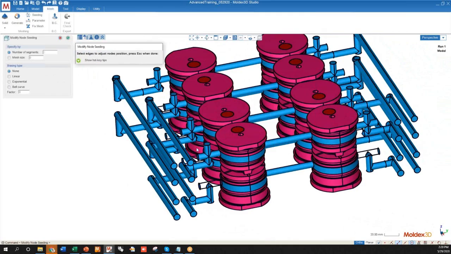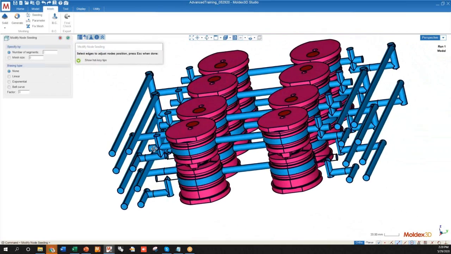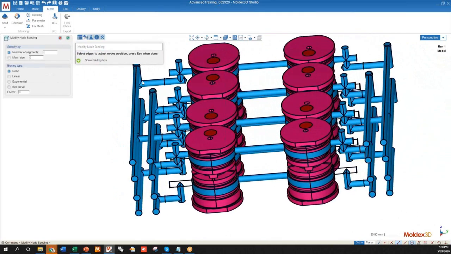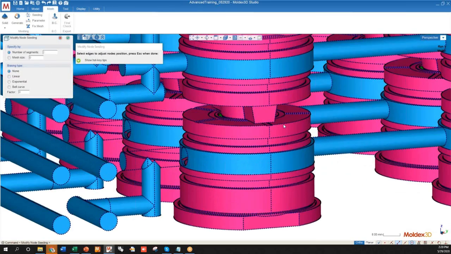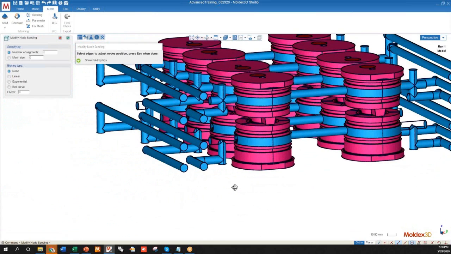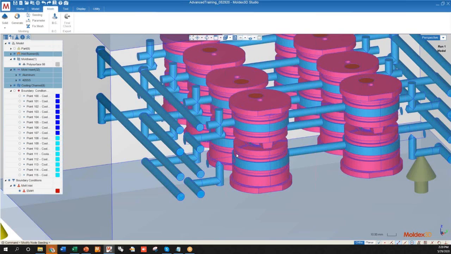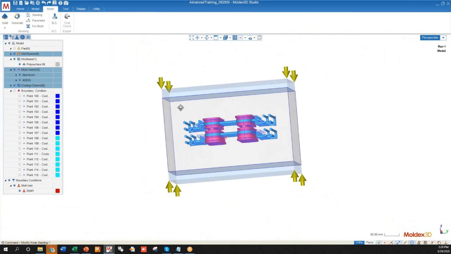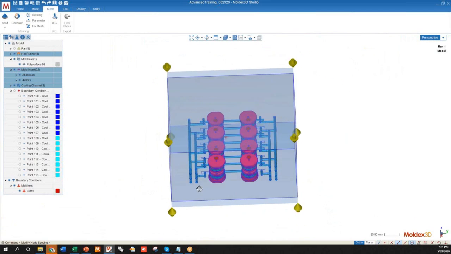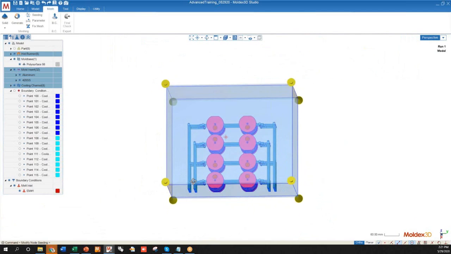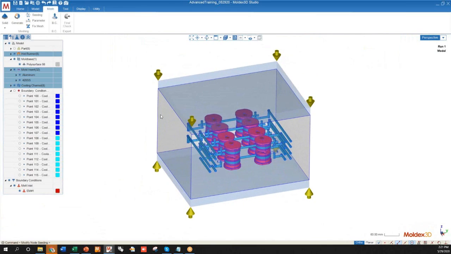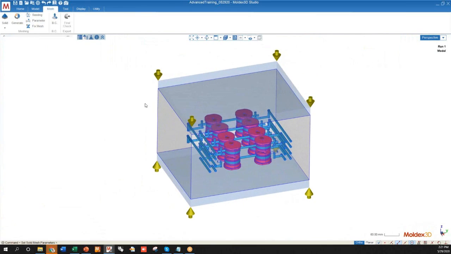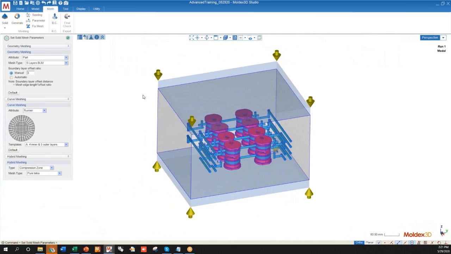All right, so I'm going to press the green check mark here. And we don't have to do any manual node seating. We know that everything is pretty well refined, so we don't really have to do anything manual here. So I'll press the green check mark. All right, now that we have the template of our surface mesh set up, we just have to define our solid mesh parameters, and I'll go through those real quick with everybody in case someone didn't join our trainings recently.